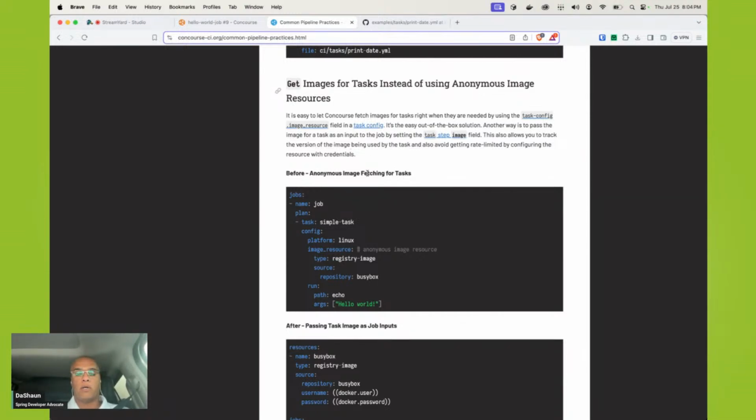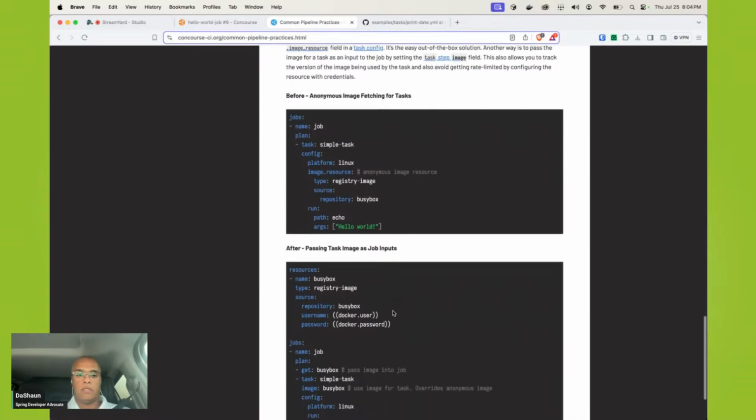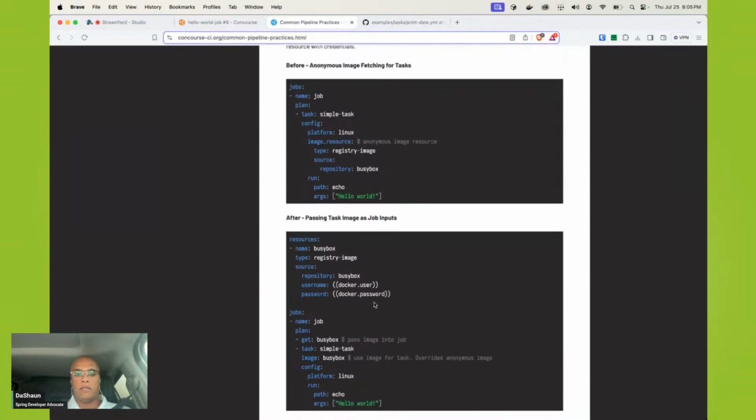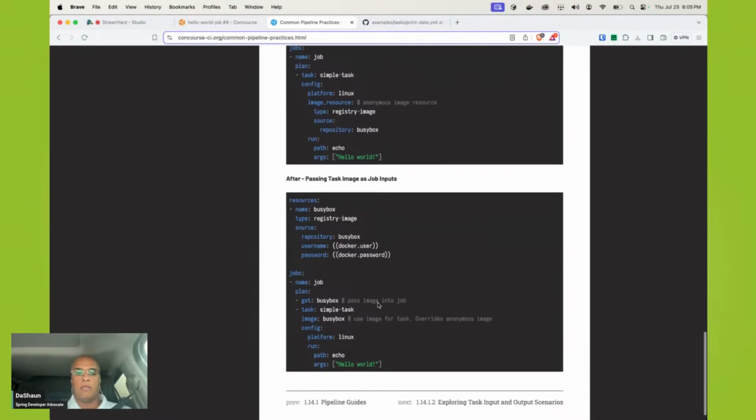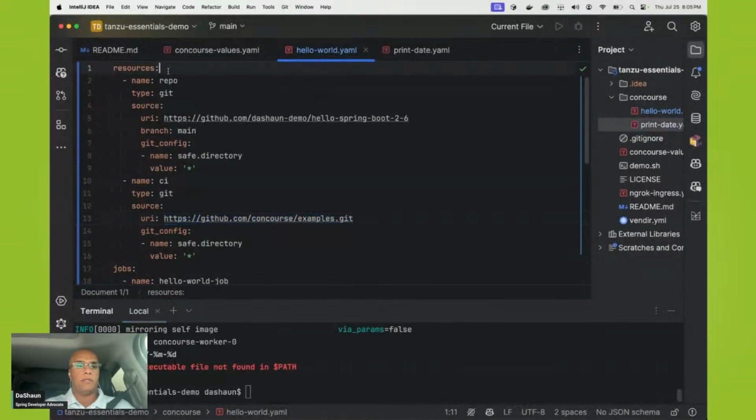All right, so before, this is how we did it. After passing task image as job inputs, I do this. Yeah, we want to do this. This is in our key. So let's do this. Let's add that BusyBox image to our simple example here.